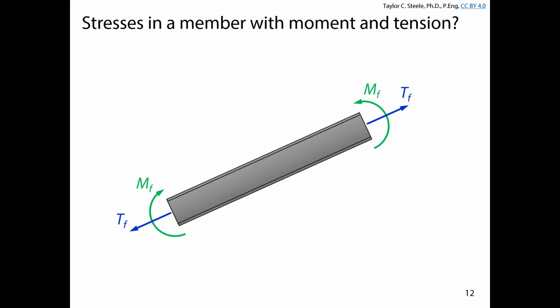Okay, so if I asked you to calculate the stresses, the normal stresses, in a member with moment and tension, and let's just say I only care about the normal stresses, okay? So at this point, I hope you're all still familiar with the differentiation between shear stress and normal stress. Where is the maximum tension stress on that beam? It's under uniform bending and tension. Where's the maximum tensile stress on that member?